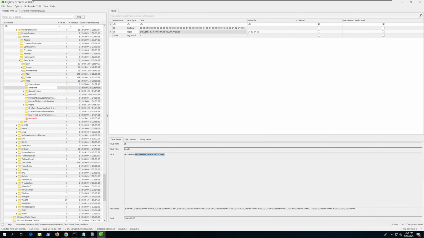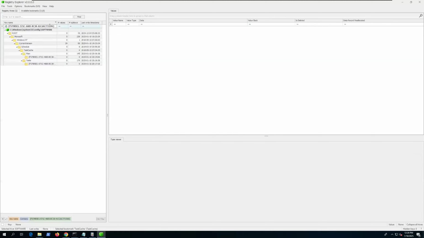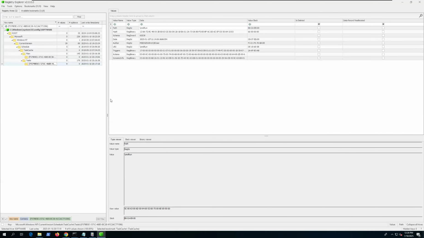So if I copy this and then go back to the tasks and put it in over here, I can open it and see the details about the scheduled task.